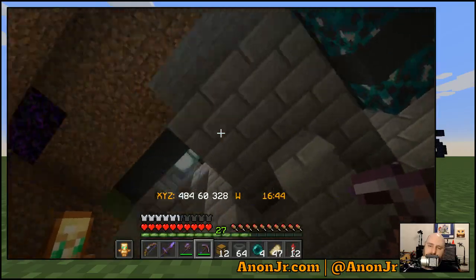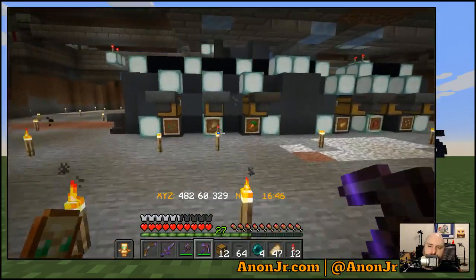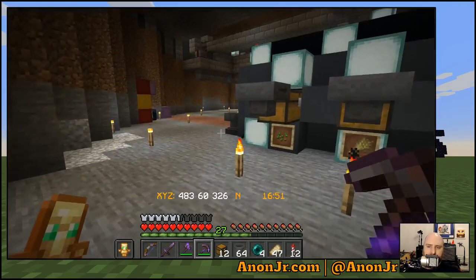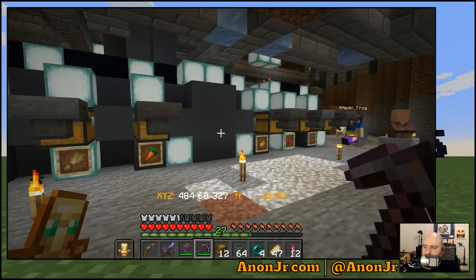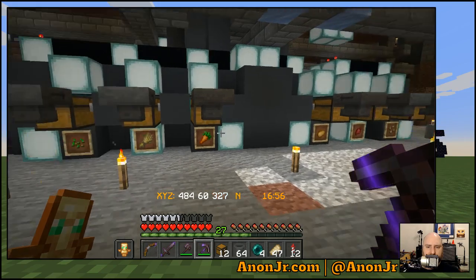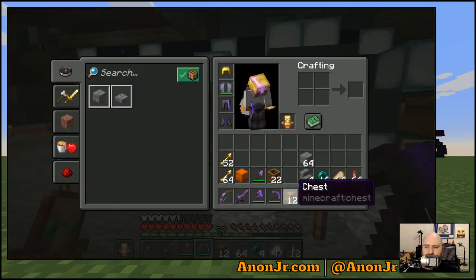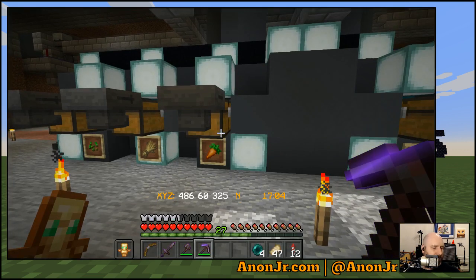Thinking of doing, since they're micro farms, I'm thinking about putting the micro farms in this pocket here if I can, and then that cuts down on the number of hoppers I need to start sending stuff around. Less hoppers, less lag. At least that's the idea.